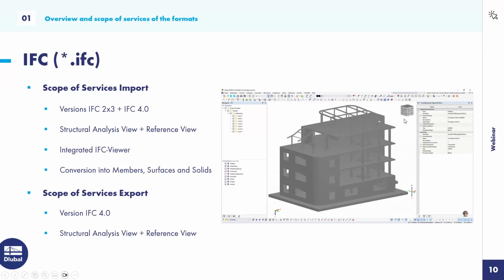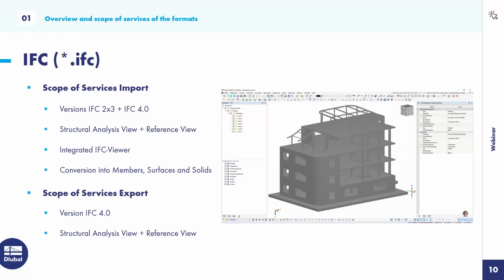We have a property set on the right-hand side, so you can see all the information from these elements. You can hide them and so on. Yeah, change, activate, deactivate IFC entities. That is possible. And then you can also convert these IFC objects into native elements. So you can convert these objects into members, into surfaces or solids.